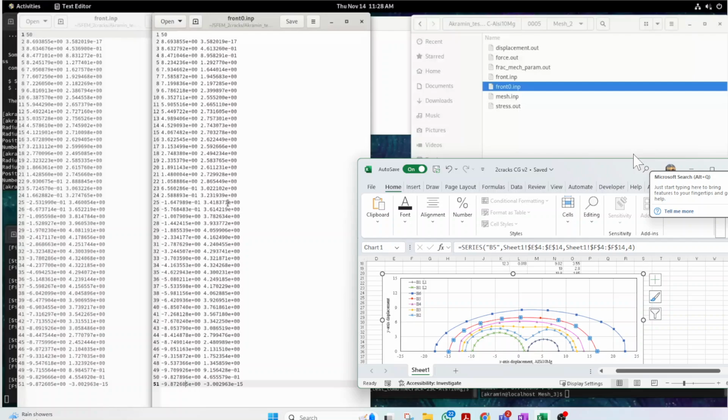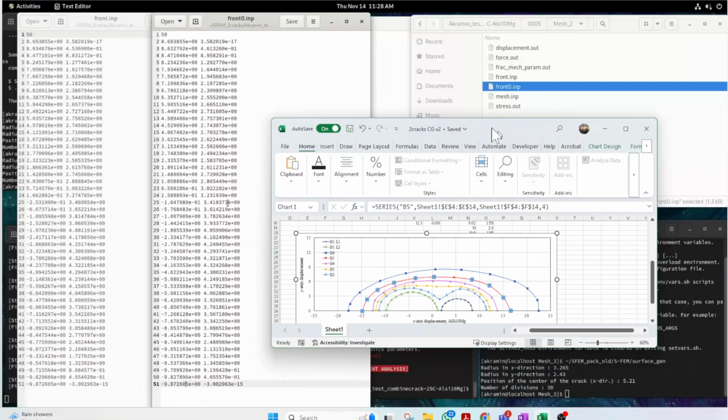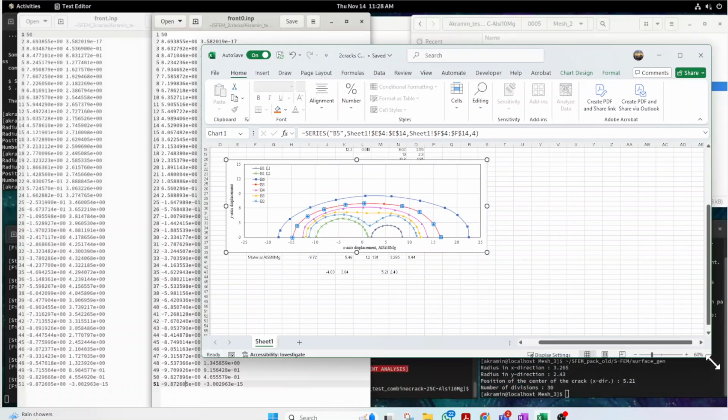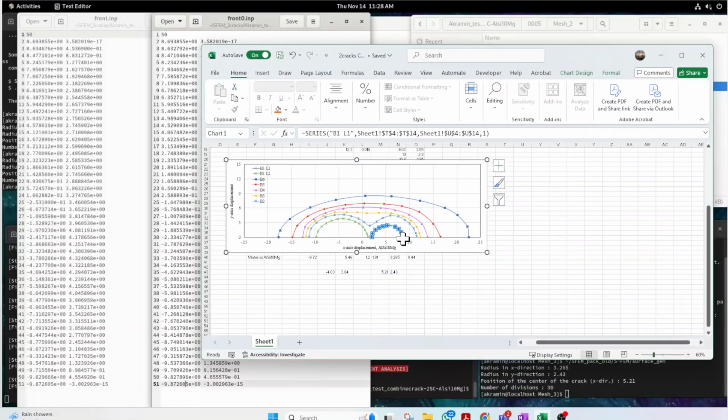For the development of mesh 2 and 3, just now the problem is it is not exactly the same as this crack value. So we need to investigate why it happened, and I will produce another video if I find out what actually happened just now.